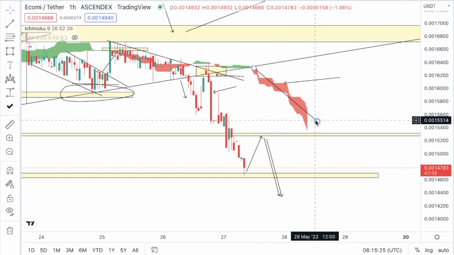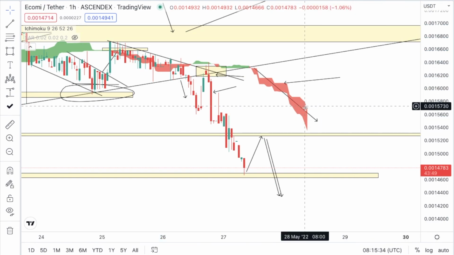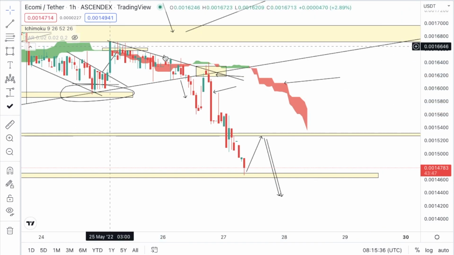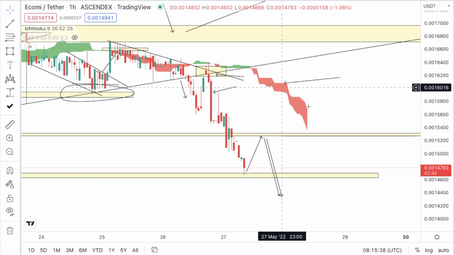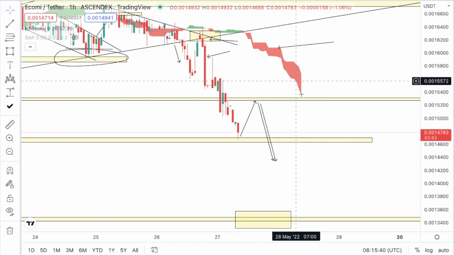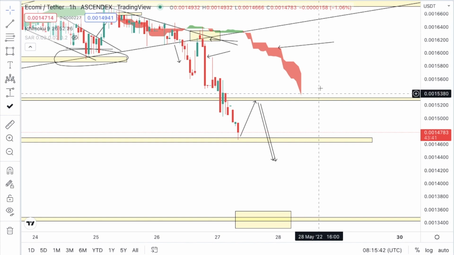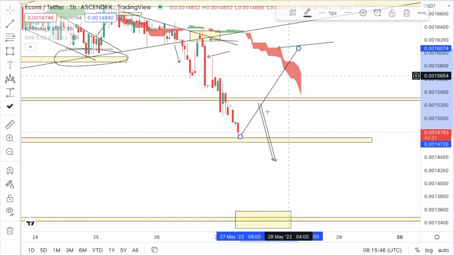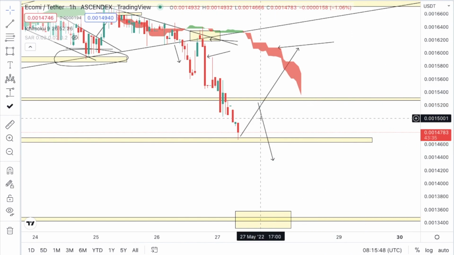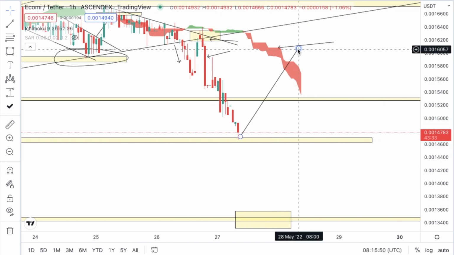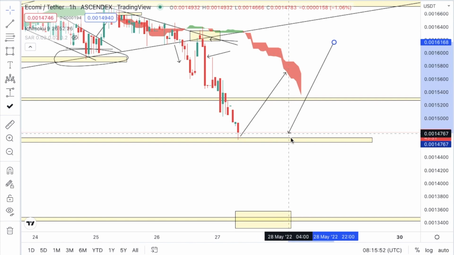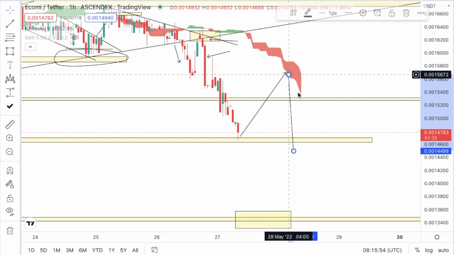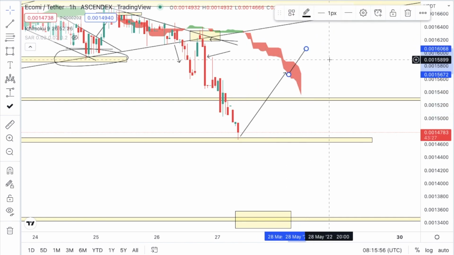So right here, if this stays red, if you guys do put the Ichimoku on, which is the cloud indicator, and you keep it to the regular setting, the red is showing me it's going to go down. As long as the red stays red and does not turn green, and we do not see a break above the cloud, when I'm saying above the cloud, if price does not go over it, we are still looking bearish. If price still comes towards the cloud, I don't care. I'm still looking for selling opportunities until price breaks above structure.